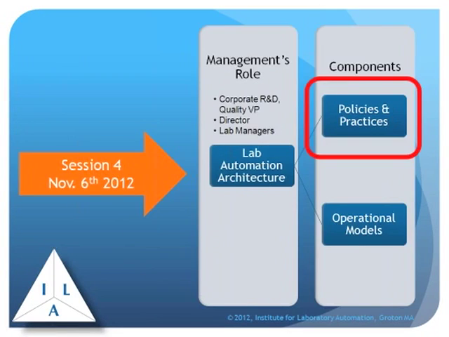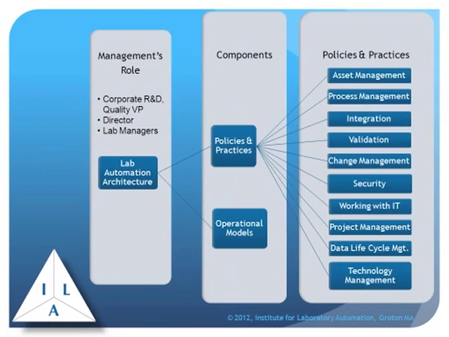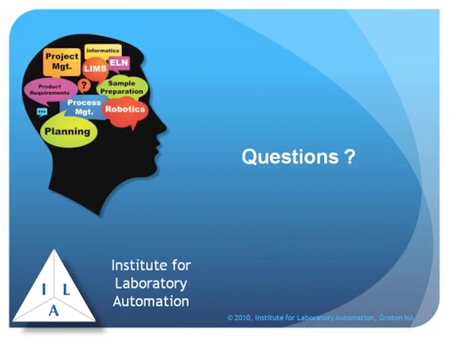The next session, as I mentioned, is going to talk about management issues, policies, and practices. And we're going to be looking at these types of elements: managing assets, intellectual property, process management, validation, security, IT, the whole range of things. So that's where we're going with this. Any questions?